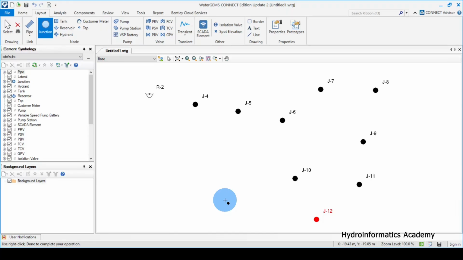What we need to do is to add the pipes or the links. Just like what we did on EPANET, on WaterGEMS we have the same approach. For the pipes, we use links as the way to represent our pipes. So I'm going back here. You can see we have this area here. If I click here, we have laterals and pipes. I'm going to use the pipe.